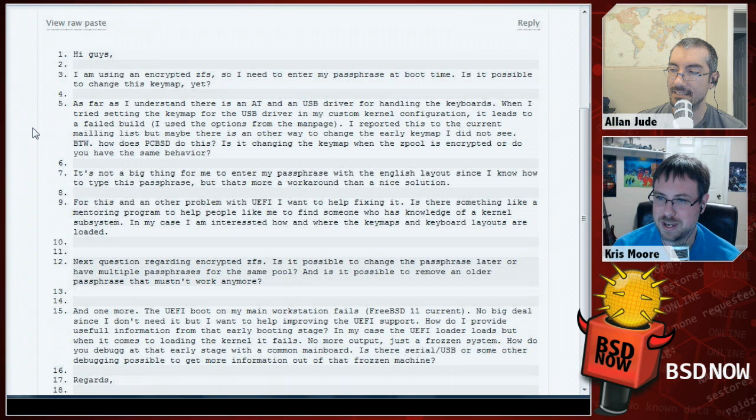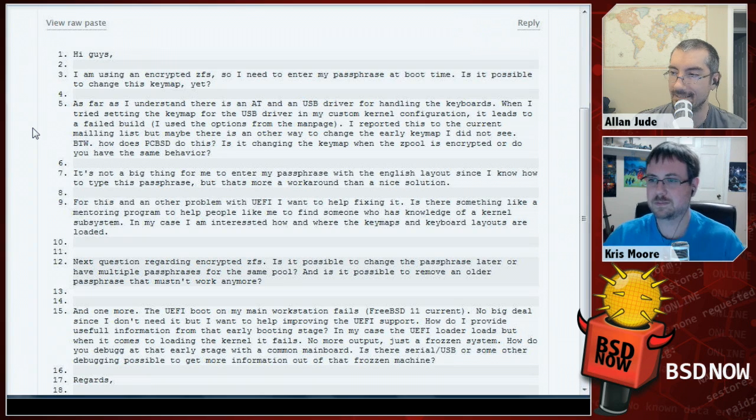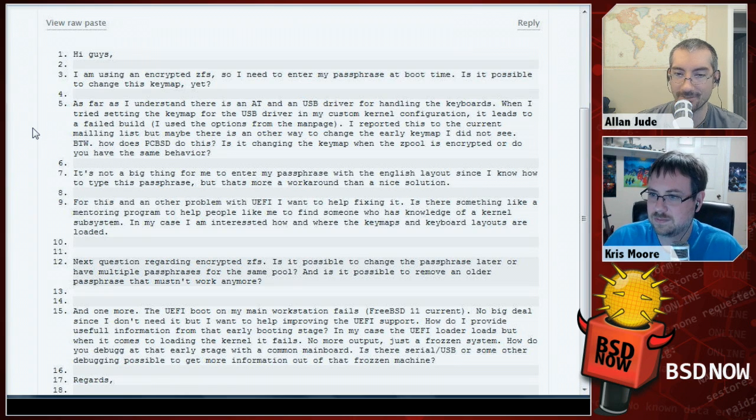I don't know if you can do that yet. Yeah, if you're using like a German keyboard or something where your keys are in different places, how do you enter the right password? Correct. I assume he's talking about at the FreeBSD prompt. Right, this would happen so early, before you've read rc.conf or something. Well, your rc.conf is probably on this encrypted ZFS. So it hasn't loaded the key map yet, unless you can do it in the loader somehow. If you're using the new VT stuff, you might be able to set the key map via the loader.